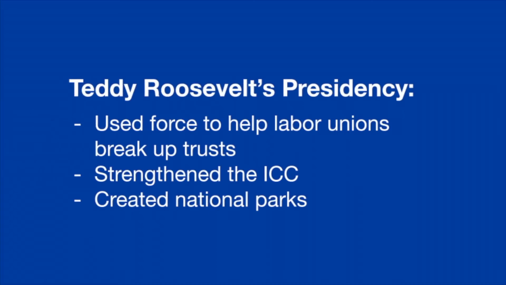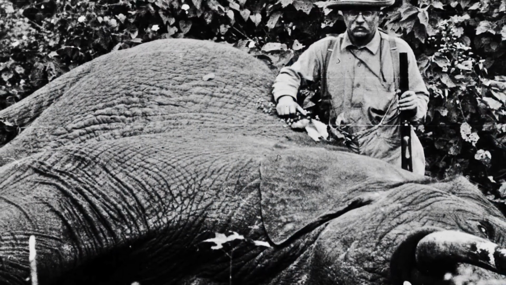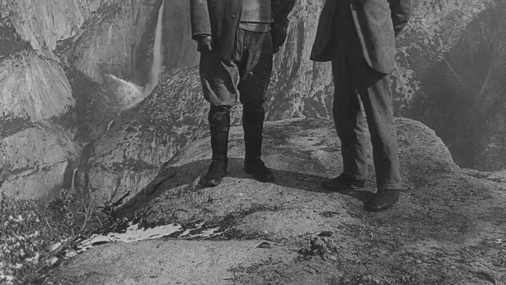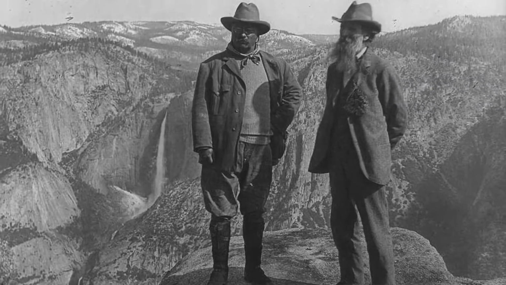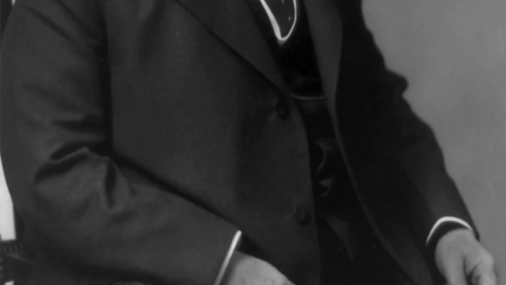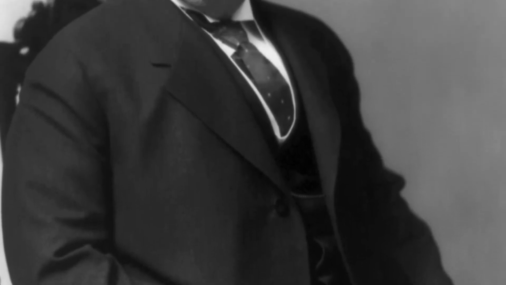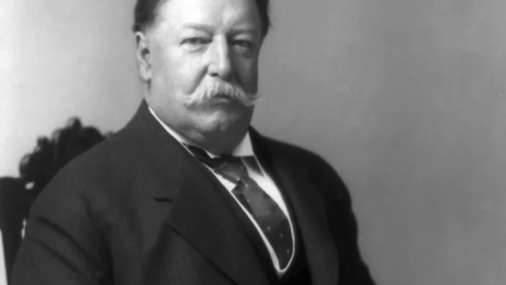He strengthened the ICC, the Interstate Commerce Commission, signing into law many bills that allowed the ICC to regulate railroad prices and break up large corporations. He was also a big proponent of the conservation movement, setting aside funds to protect national parks and wildlife across the U.S. Republican William Howard Taft was elected in 1908 and was basically an extension of Teddy, but Taft did more trust busting than Teddy did, which basically means he would go after trusts and corporations and break them up.